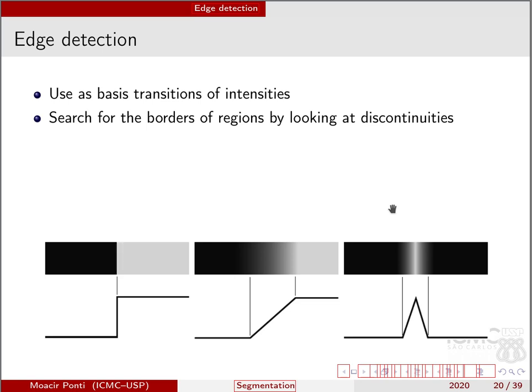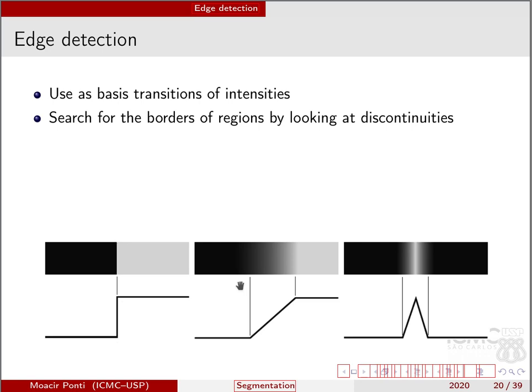And there are different transitions that can appear in images. We are looking at discontinuities, and I'm going to mention three of them. The first one is a step discontinuity. That means I start with a value, say a low value here, and then suddenly we abruptly change to a pixel that has a very different value. It could be from a light gray to a very dark pixel or the other way around. This is a discontinuity that is easy to detect.